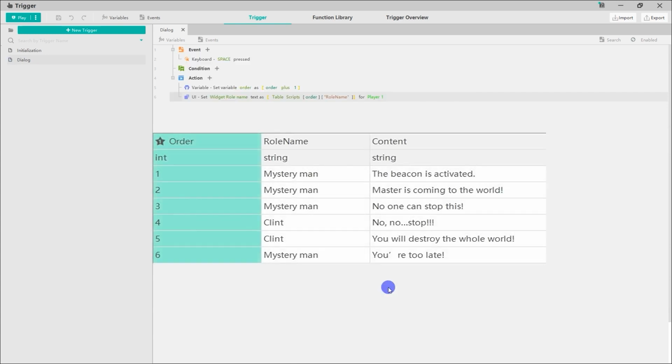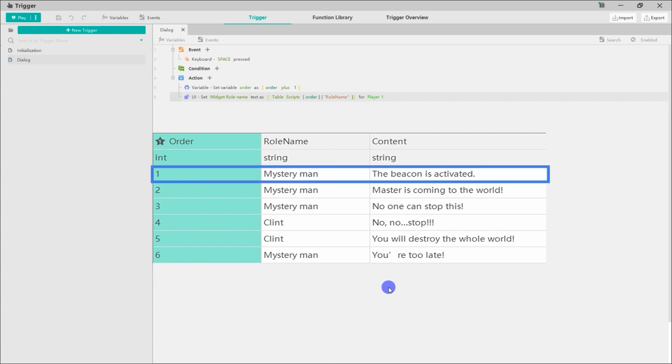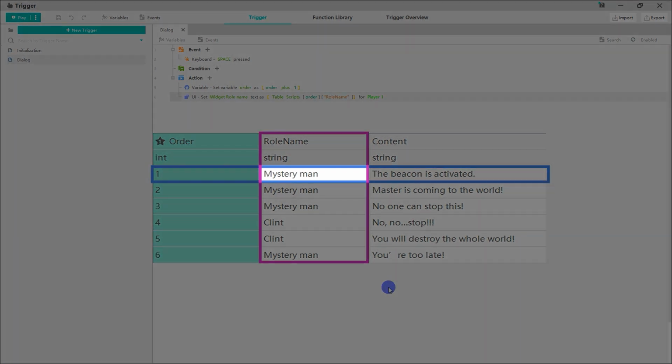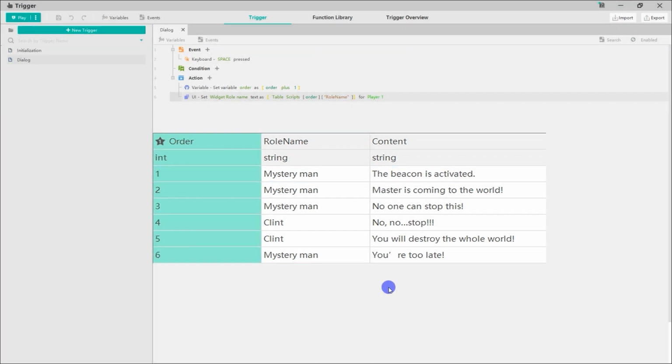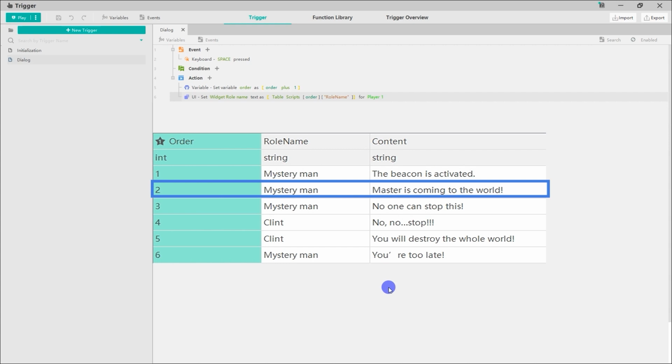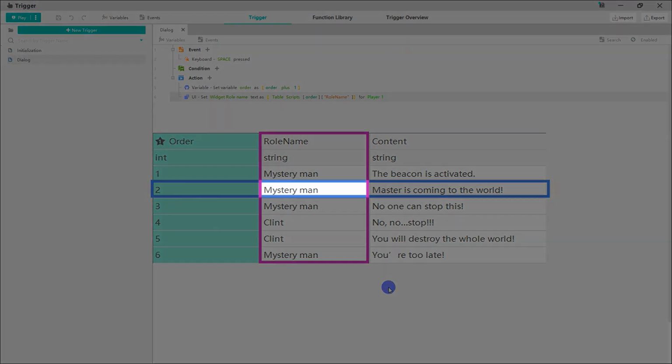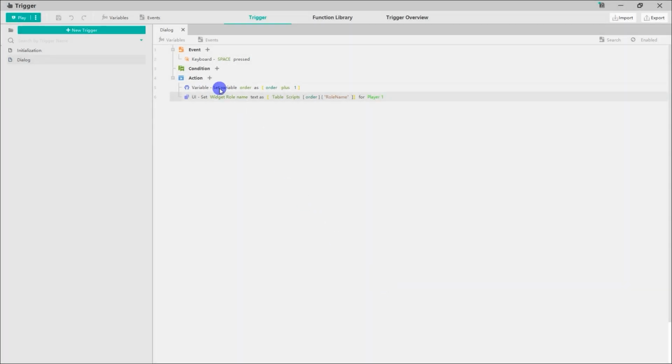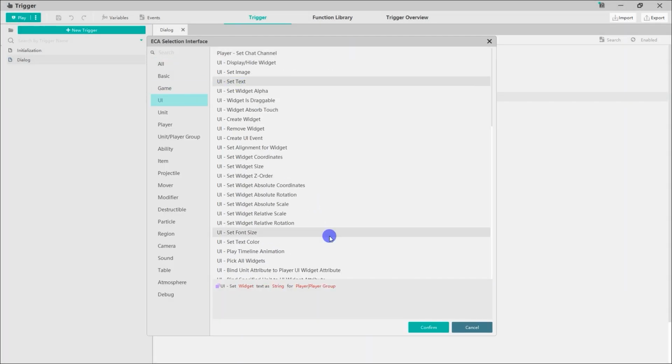Now, when we press the spacebar for the first time, order equals 1. The data of primary index 1 and role name will be set as the text. When we press the spacebar again, order equals 2. The data of primary index 2 and role name will be set as the text. Repeat the steps to set the text of dialog content.